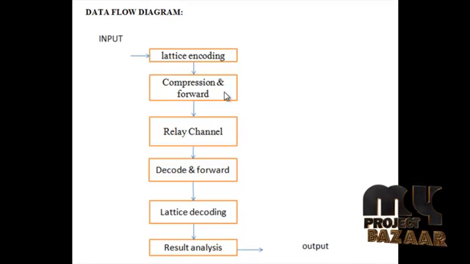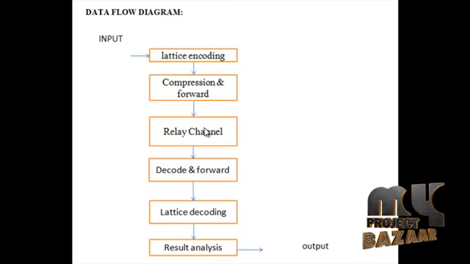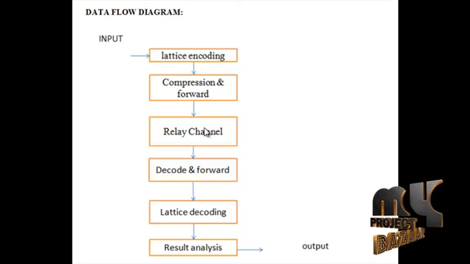In the compress and forward technique, the lattice output is given into the compress and forward scheme. The data will be compressed and forwarded to the relay channel, and the relay node receives the compressed output. The relay fading model is particularly useful in scenarios where the signal may be considered to be scattered between the transmitter and receiver. The relay propagation model is most applicable to instances where there are many different signal paths, none of which is dominant. In this way, all the signal paths will vary and can have an impact on the overall signal at the receiver. The output is then given into the decode and forward technique.